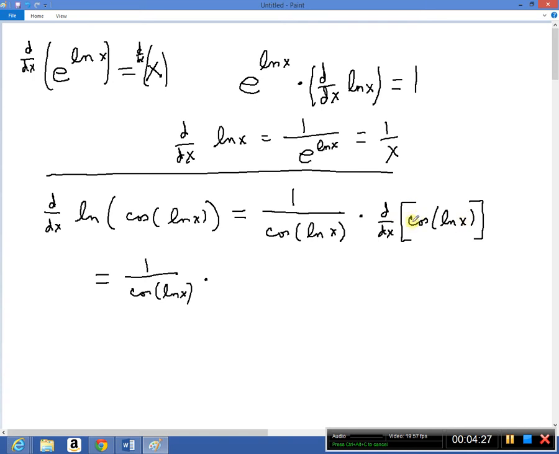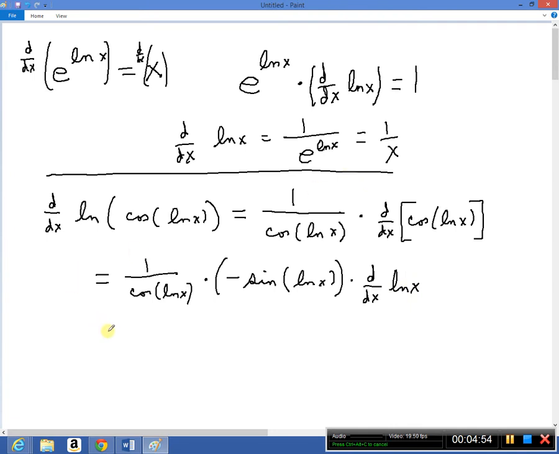But that's no problem. The derivative of cosine of anything is minus the sine of whatever's there. Minus the sine of the log of x. Almost. Once again, the chain rule comes along and says, oh, wait a minute, there's something in here that's not x. So you're going to multiply by the derivative of what's inside. The derivative of, finally, log of x. And we just did that up at the top.